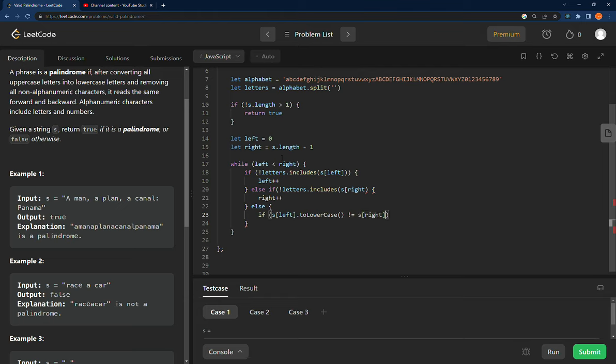Actually, I don't think we need to use lowercase here. Yes, we do, because this A wouldn't be equal to that A. So we compare them, and if there's ever a point where they're not the same, we're just going to return false out of there, and that'll be the end.